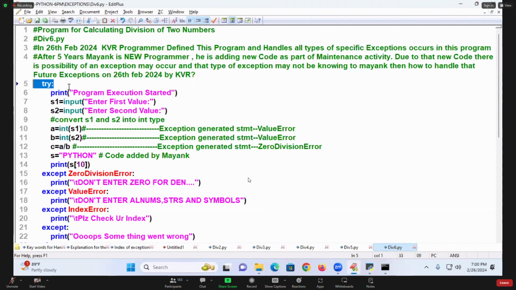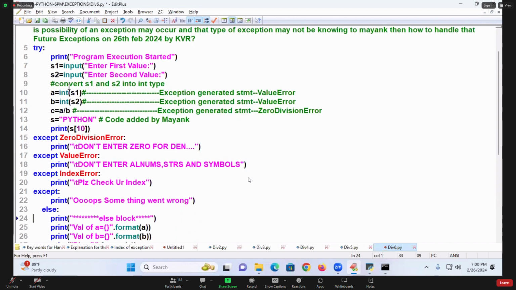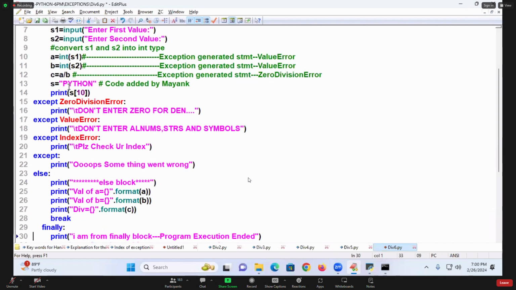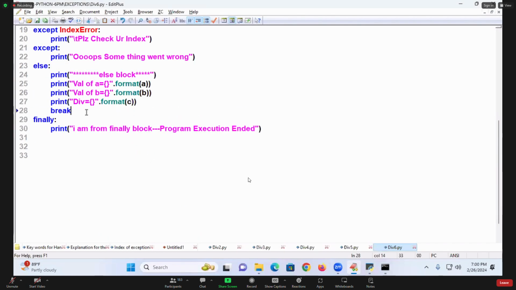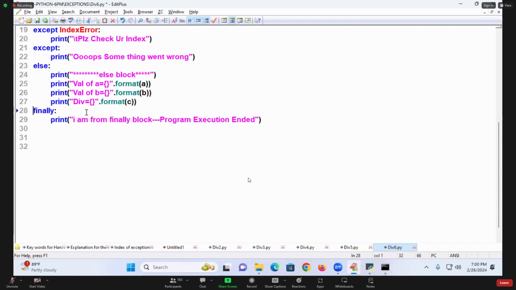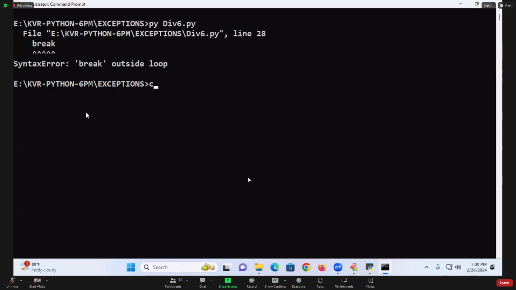So for except blocks, you take care. Run this. Break, where is that? 28th line, not necessary. Without loops, we cannot use what? Break.